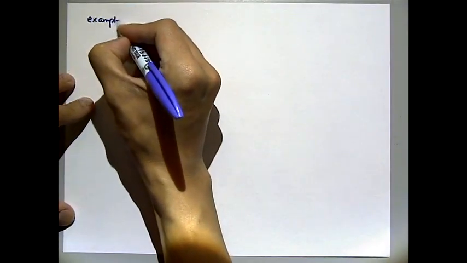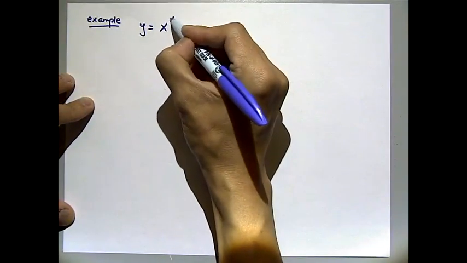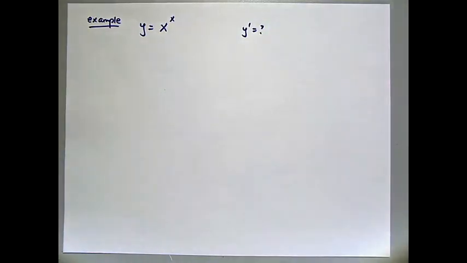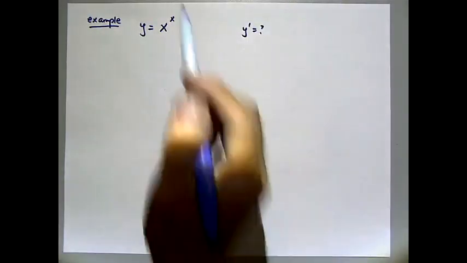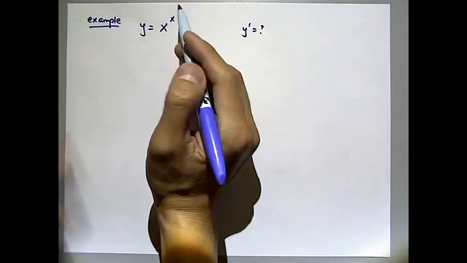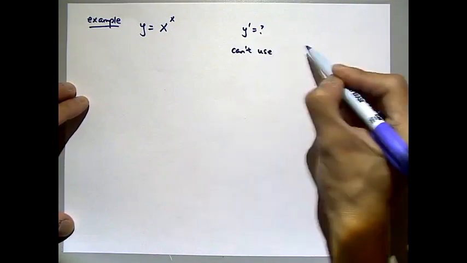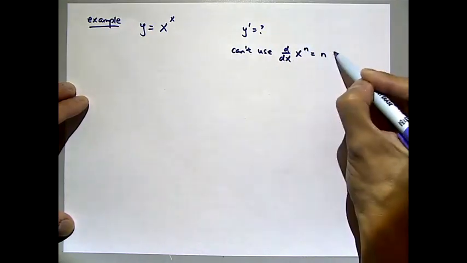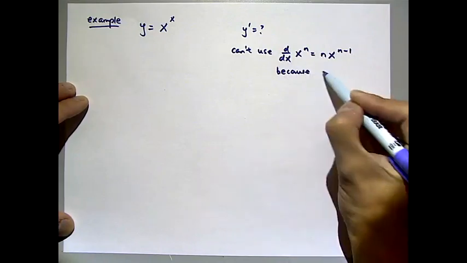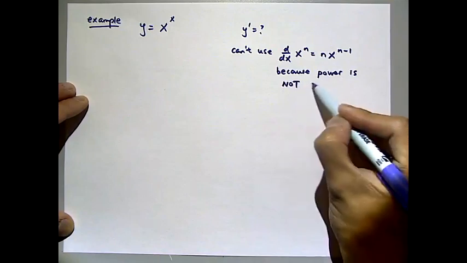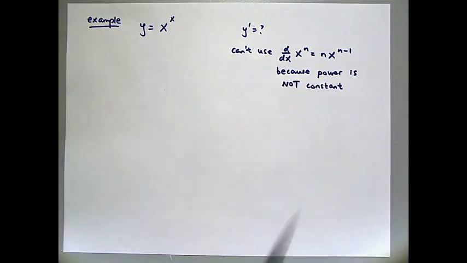For example, y is equal to, let's say, x to the power of x. Okay, so that's a very, very strange looking function. You got a variable x to the same power, right? Now the usual power rule we know, you bring the power down, reduce power by 1. That only works if the power is a constant. In this case, the power is not a constant. The power happens to be a variable. So that exponent that's changing, that's really causing a bit of an issue.